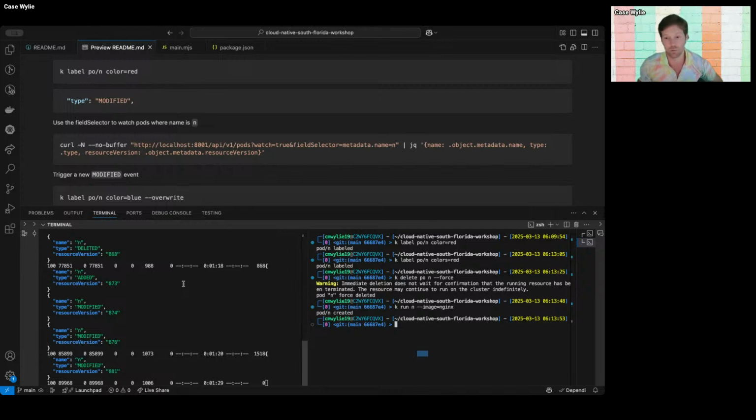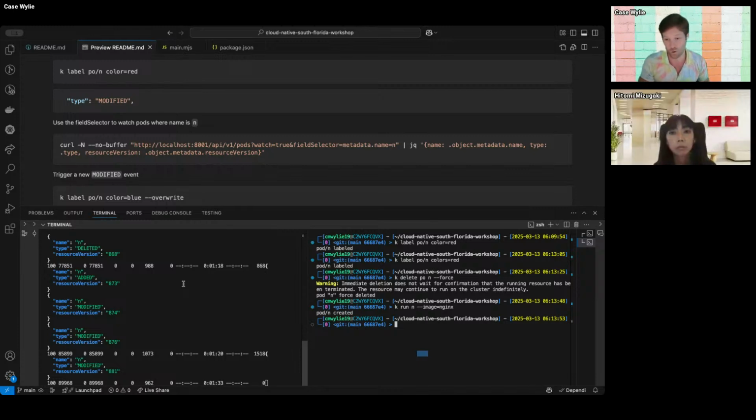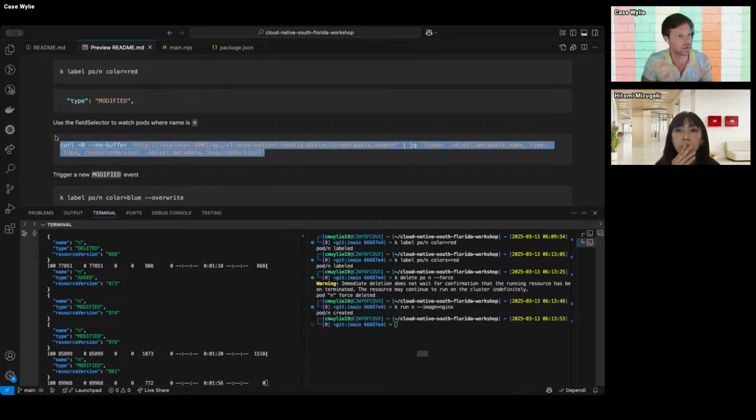Why would you be specific when you're building a Kubernetes informer or an operator framework, or you're straight up building a Kubernetes controller? To preserve network bandwidth, to make sure you're not getting wasteful events and having to do all these filters afterwards. So now we're going to look for API v1 pods. We're watching them, but we're looking for pods with metadata.name equals n. So let's try this watch now.